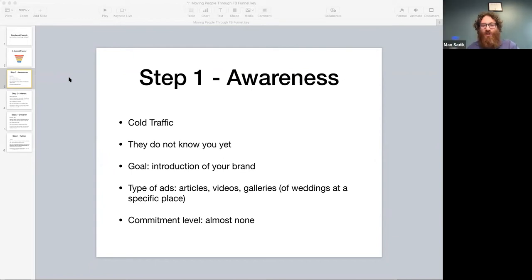I see a question here from Claudia, and she says, how would you target someone that was getting married at a specific place? Would you geo-target the location, as I'm guessing they'd have visited it, but then you'd also get people who had visited and then didn't decide to book? Claudia, there's a separate video under the units about targeting a specific building, like a venue, for example. However, there isn't a way to target just one person. Facebook doesn't want you targeting just one person. So if you target the building, yes, you're going to end up targeting other people who are irrelevant to you. That's just the marketing casualties. There's nothing you can do about it.